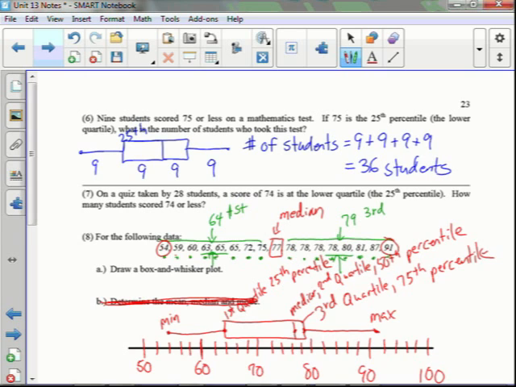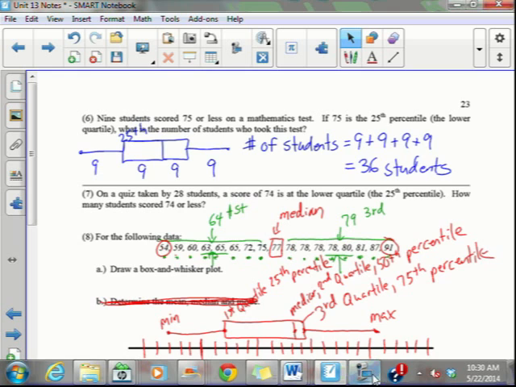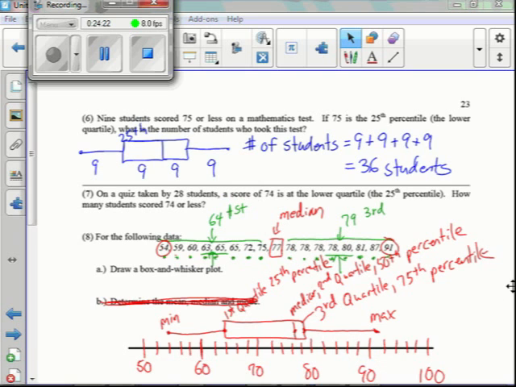Okay, so that is our work on percentiles and box and whisker plots. And please take a minute and ask us how you can go about doing the box and whisker plots on the graphing calculator. We want to show you that.